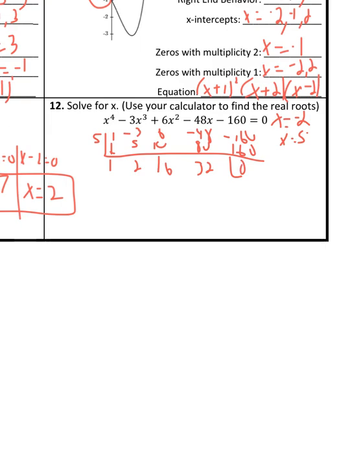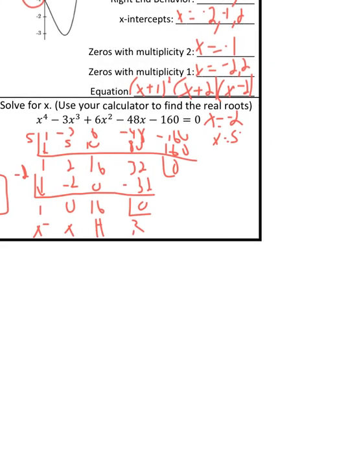So we're going to use these numbers again, and we're going to do synthetic division with the -2 now. That adds up to get 0. -2 times 0, remember, is 0, so add that together. -2 times 16, -32, and again the last number is 0, which is what we want. So this would be a remainder number x squared. So I'll write in blue the other part, because we're going to use that x squared plus 16 to find my other 2 answers.